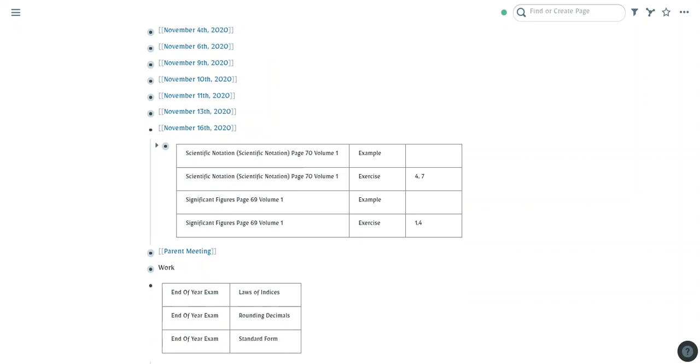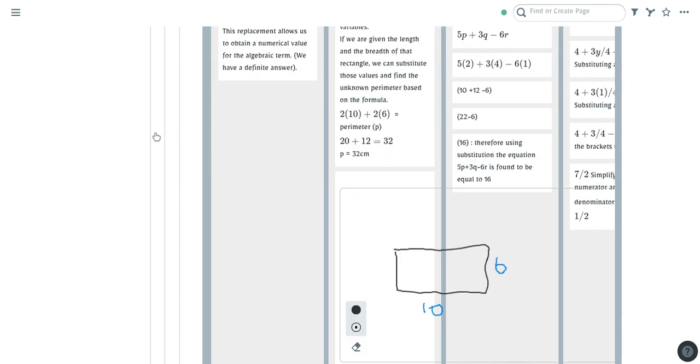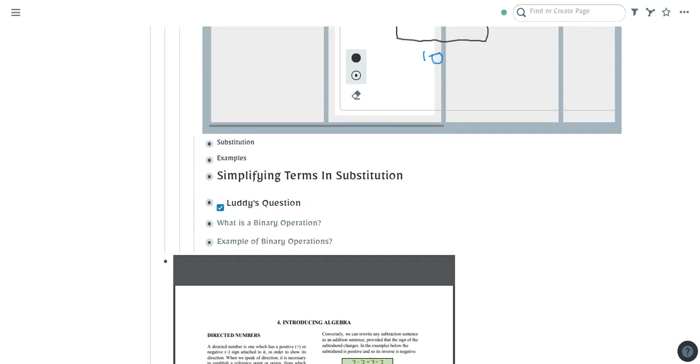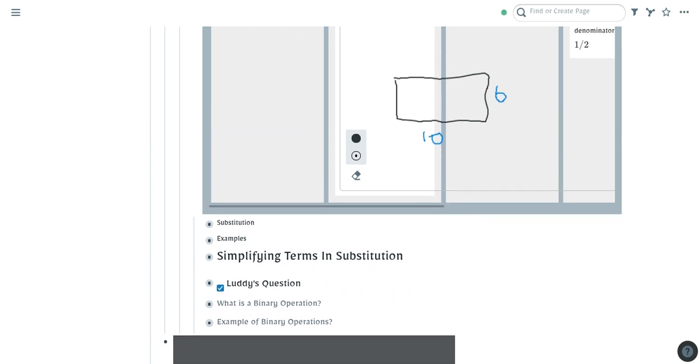Excuse me, sir, but I don't understand what you mean by binary operator. I didn't say binary operations. Oh, last class you mean, from last week? Yes, sir. Oh, all right. Let me just quickly recap what we talked about on binary operations. Let me just screen share for you. Okay. Let's go back to binary operations.